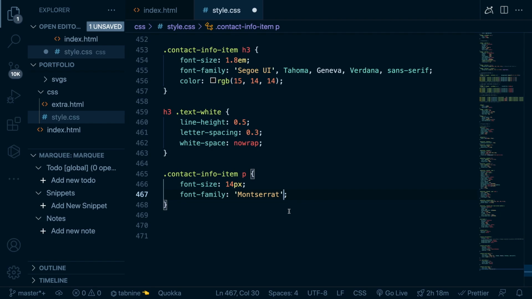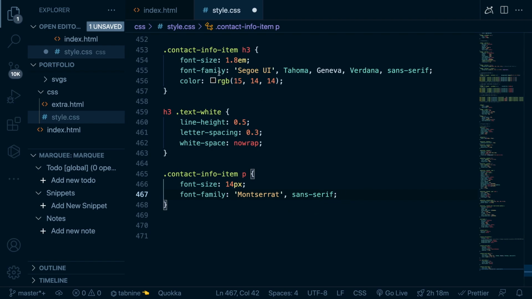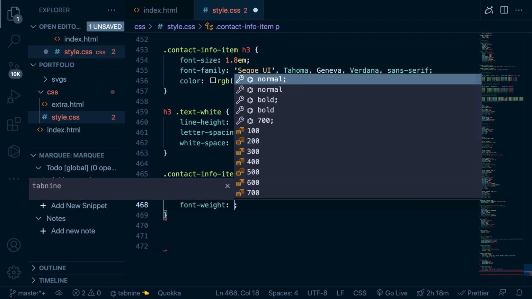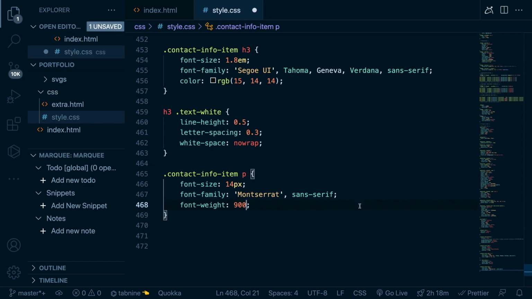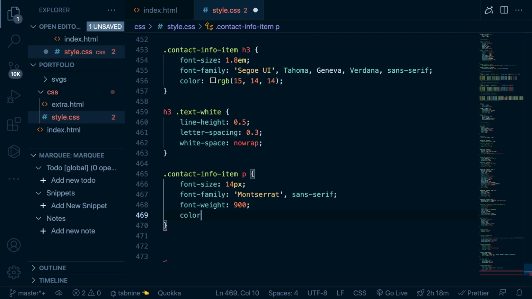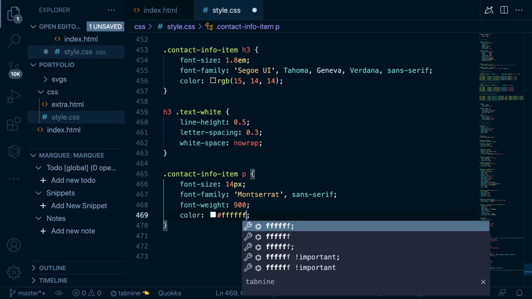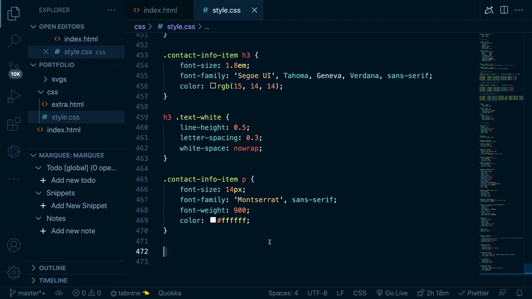If that's not applicable, I want you to give me the next one, sans-serif, so you can see the way we did it the same way. Alright, so I also want to add font weight for this because Montserrat has a low font weight. Let's go to the highest, 900. Alright, so we also pass the color of white, #FFF. Right, so what am I supposed to do next? Pay attention.